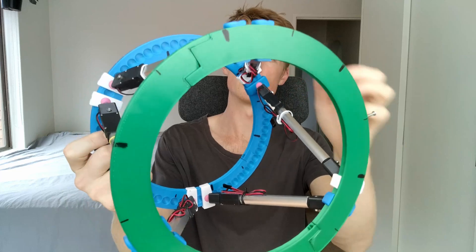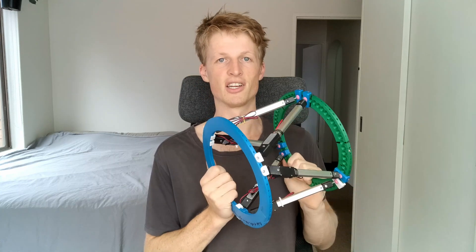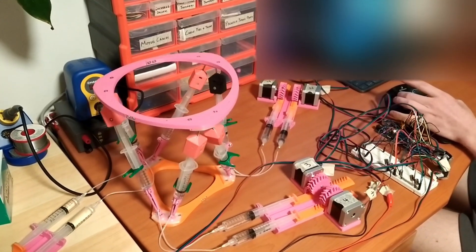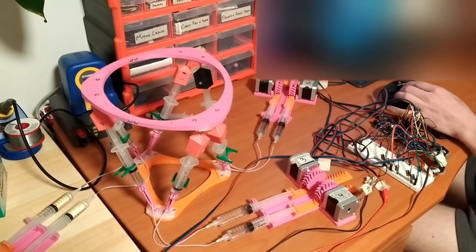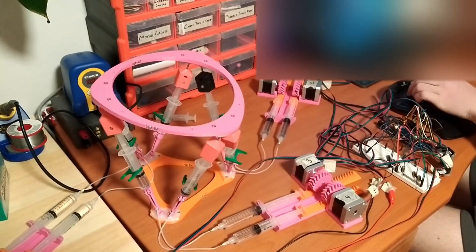To give me plenty of options for where to mount the legs and attach anything else I may need to add later, I've added 60 dimples to the platform and the base, and each dimple has a corresponding hole on the rim. In this way, I can just quickly snap on a little bracket and whatever I need to attach will be attached. I'm honestly super happy with how this design has turned out. This design has certainly come a long way since my first Stewart platform design, which used syringes for the linear actuators driven by NEMA 17 stepper motors with little worm gear drivers — and it wasn't fantastic.